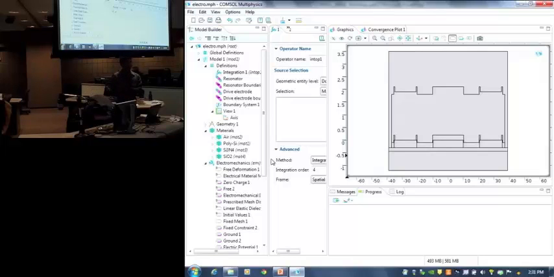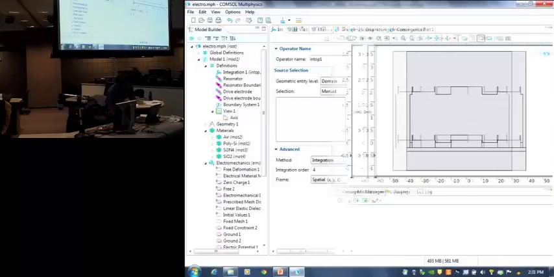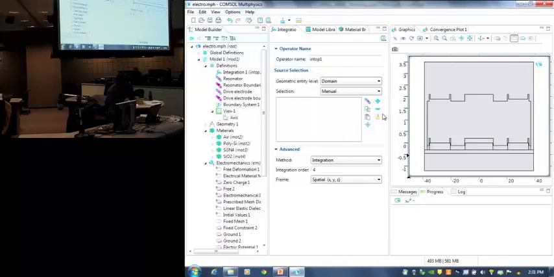Because if you integrate anything, what do you get out of it? You get a scalar quantity, which is a global quantity. It has lost all its association with the particular geometry or the physics. So we are just using this integration over a point to make that particular value a global value. And I'll tell you why I want to make it a global value in a few steps.